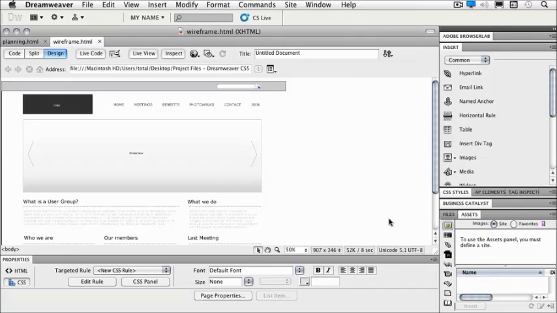So really what the wireframe is meant to be is something so that the client can take a look at the page without being concerned with colors and fonts, etc. We're really just trying to get a match between the client and us on what they need and where the placement of the items are on the page.